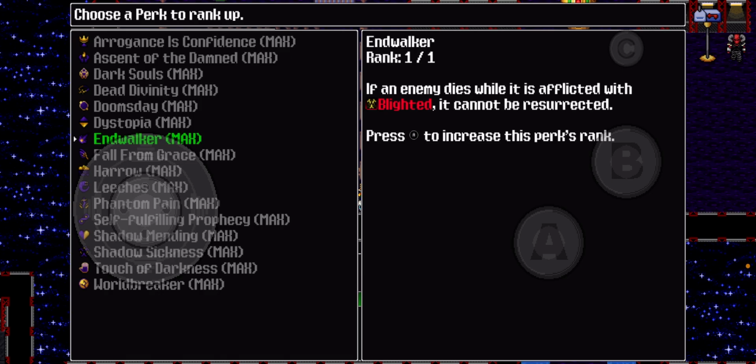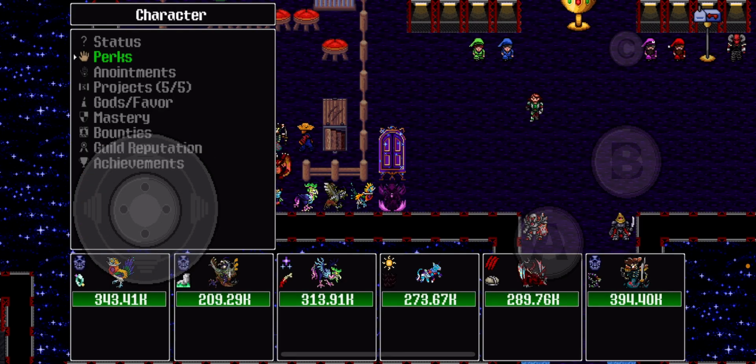So this is the ultimate disabler of the enemy, and that is Endwalker, which just keeps an enemy from resurrecting after dying from Blighted, which it will always have unless it's got some really rare immunities, but I'd say maybe 96% of enemies plus just won't be able to resist Blighted in the form it is. So that is a pretty sweet setup offensively.